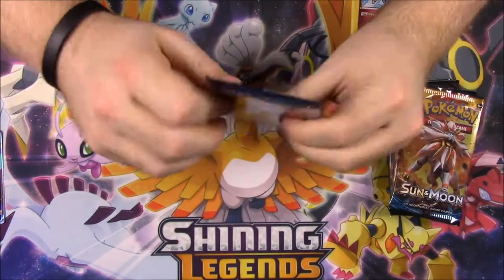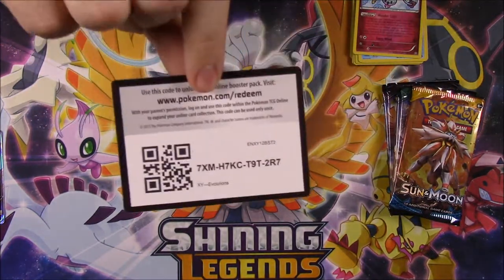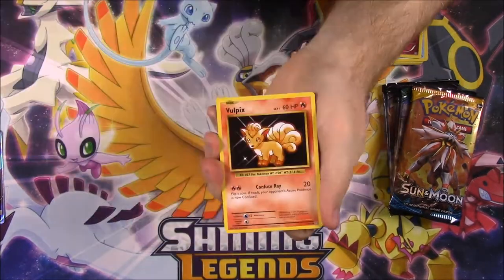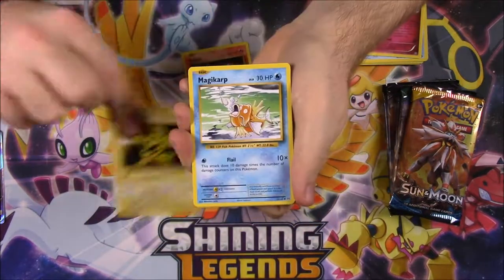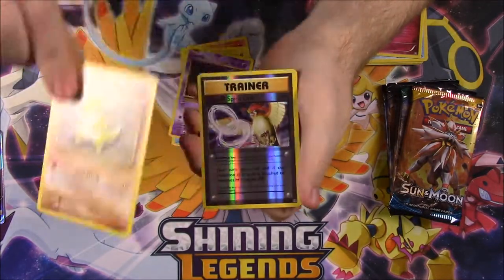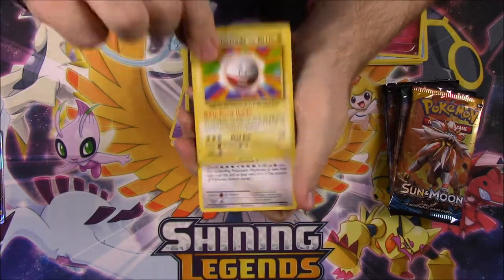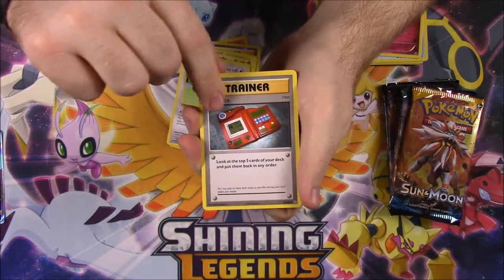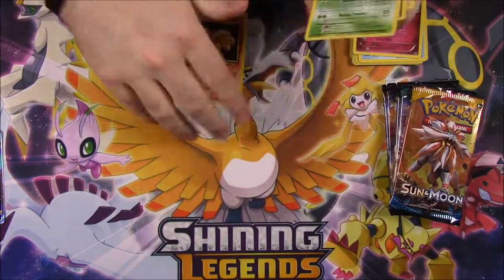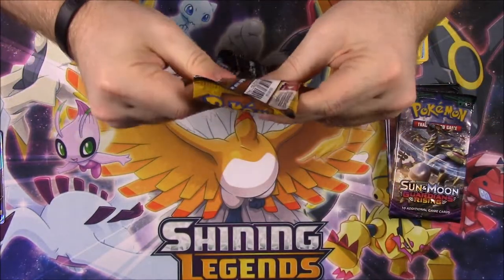Now we got an Evolutions. And the code is there. And we've got a Vulpix, Electabuzz, Magikarp, Ghastly, oh, pulling off too many cards, Sandshrew, Pidgeot, Spirit Link Trainer, and an Electrode as our rare, Porygon, Pokedex Trainer, and a Kakuna. Kakuna Matata. Just joking.